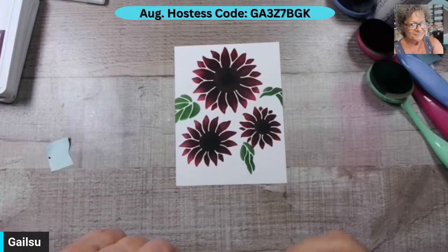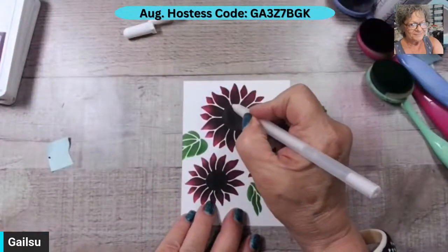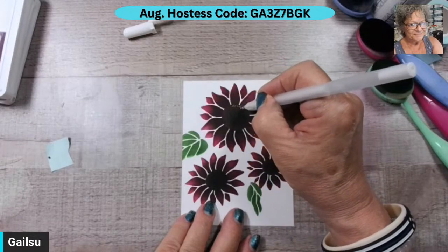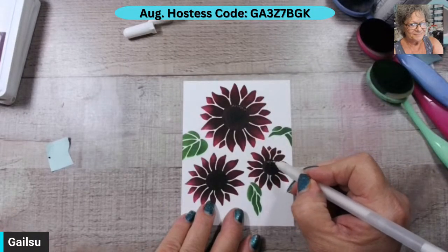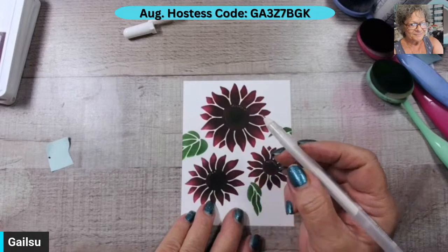Where is it? Oh, it's right in front of me there. Okay, so a gel pen. And for whatever reason, these highlights make a whole flower.